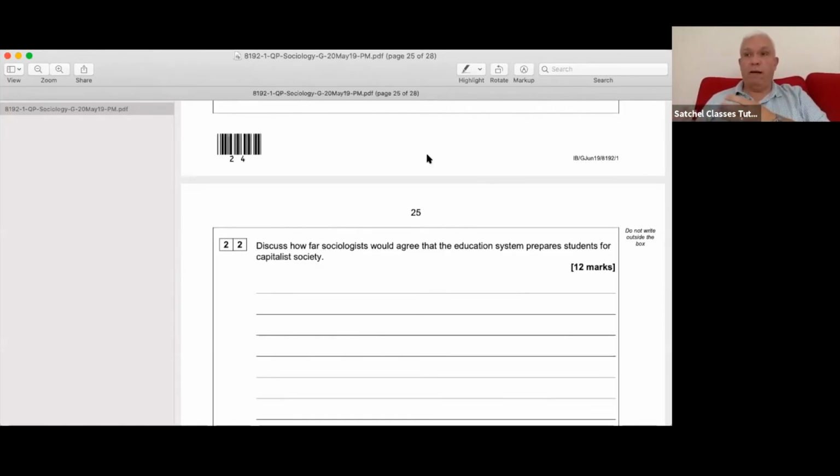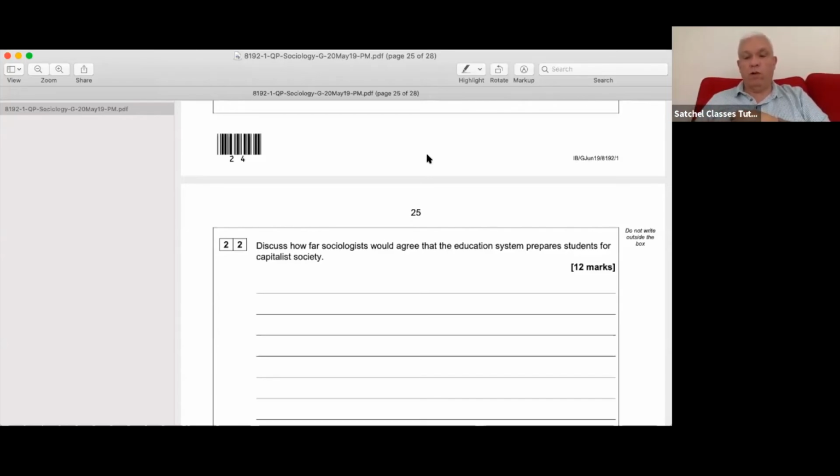So therefore you can pick up other points by doing the smaller questions. But don't spend too much time. Make sure you spend just 12 minutes on each one. Look at the clock, and spend 12 minutes on each of the 12 markers, and then go and do the smaller ones. Okay, but keep an eye on the time. It's crucial you keep an eye on the time.